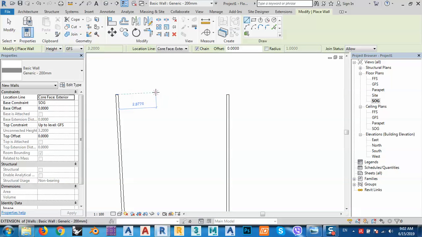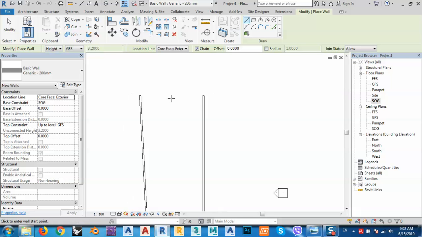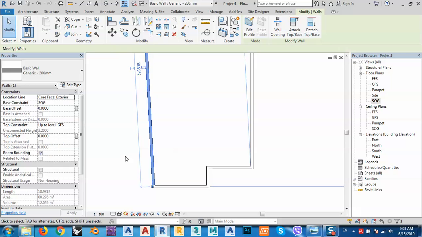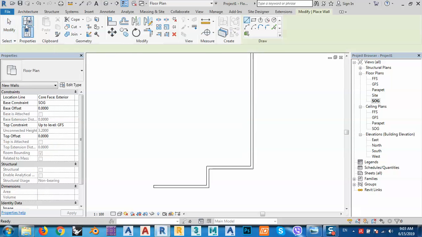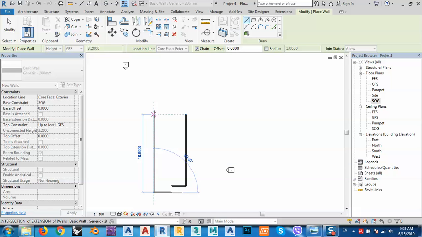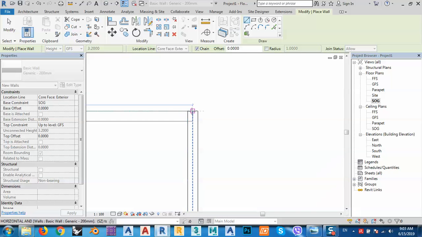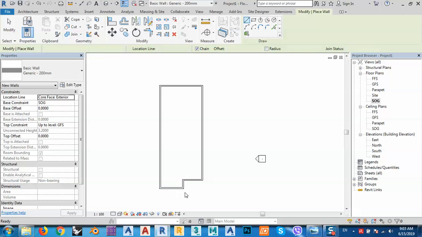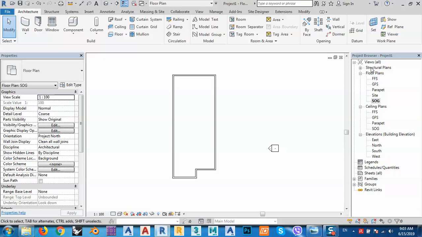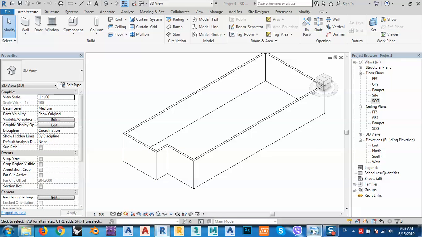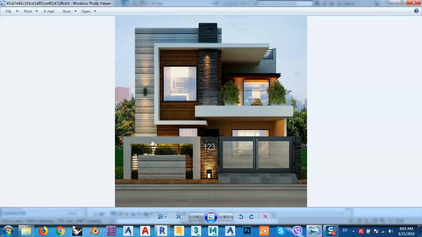I can go back one time, no problem. I will make another one. I will delete this one because it's inclined. So again, go to Walls, the same as before, like this and like this, and go like this. So it's very good. Now we have this one. If you go to 3D, we will see something like this.